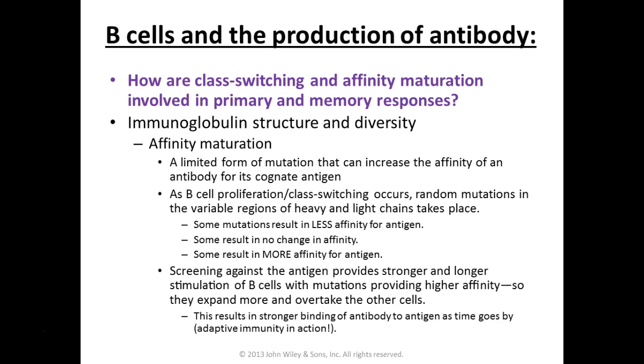How well that antibody binds to the antigen, how strong that binding is, right? We want the best possible, strongest binding, right? We want the closest association, the best grip, right? So the best pair of gloves we can buy, right, to grip onto something. No, this is in the variable region. Right? So affinity maturation is where they change their variable region in hopes that their binding is more specific, right? Better affinity.